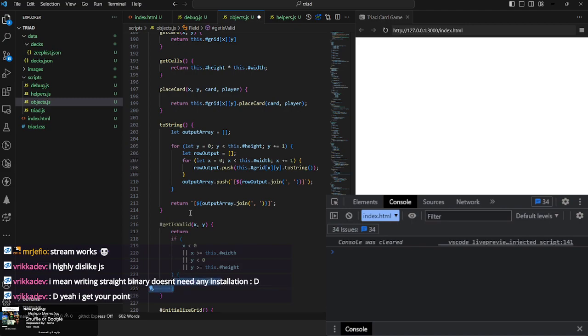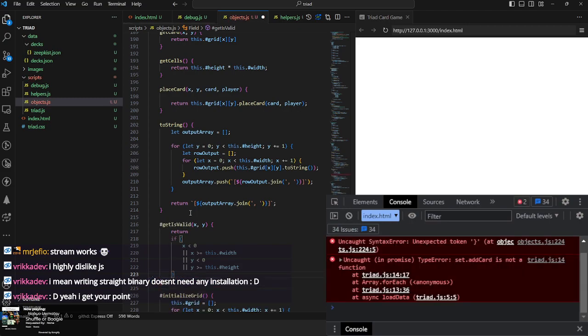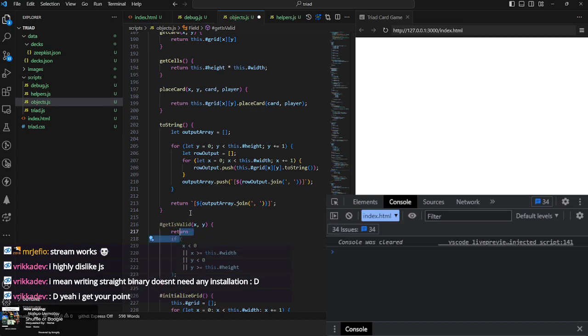So if the position falls out of range, then this value is going to be true, but we wanted to get a false value in this case, so we change it to false.